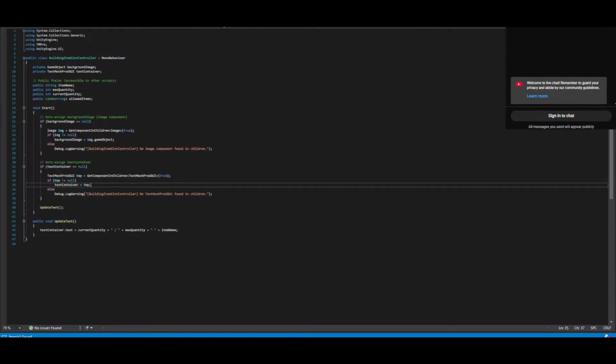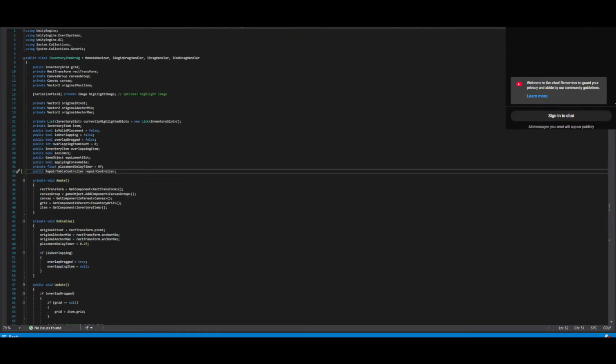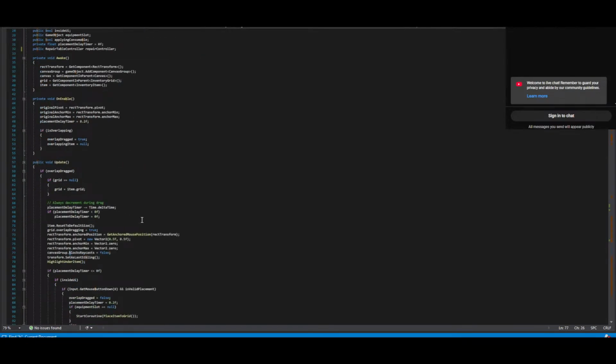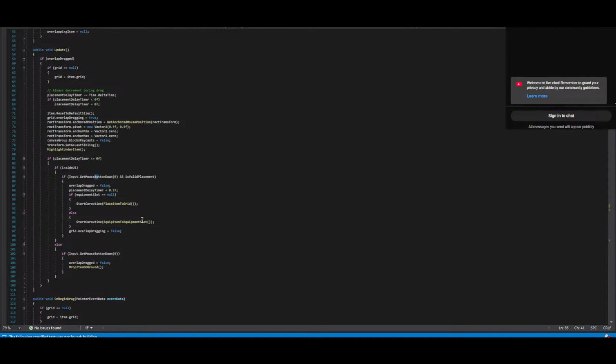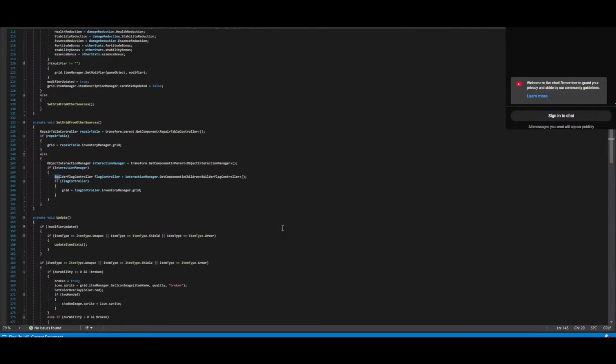Okay, so this one, we don't need this. We're gonna delete this from the system. Building item slot container, because we no longer have building slots. Okay. So this one, we don't need this anymore. It's just a repair table. So we're just gonna delete this.